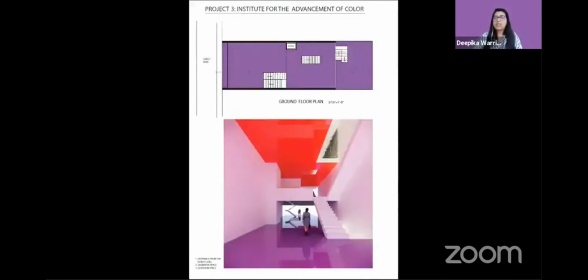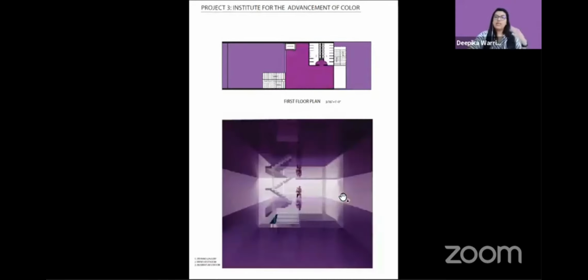This is the ground floor. This has the entrance from the street and the entrance to an outdoor space, which is behind the building. This has the colors of red, red-violet in the middle, and then violet at the bottom. This first floor has the viewing gallery to the outdoor space as well as the exhibition space. This shows the transition of two different violets coming together and creating a horizon.